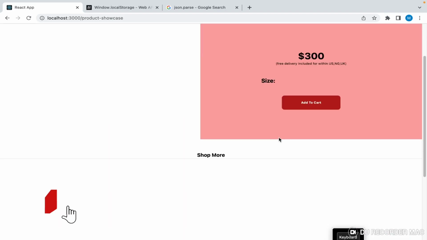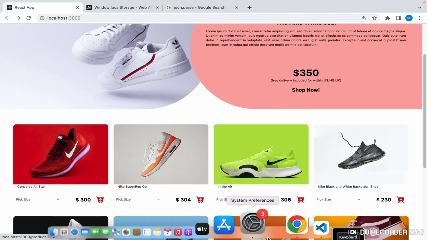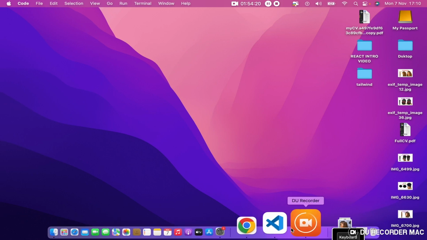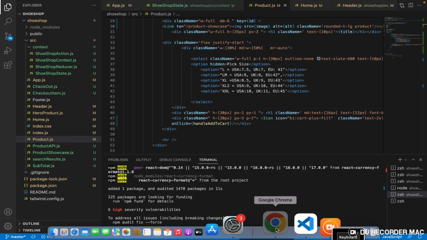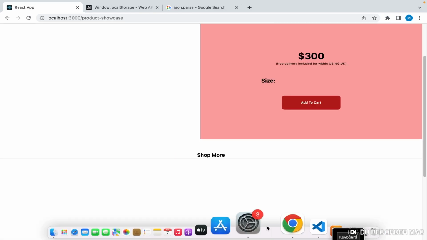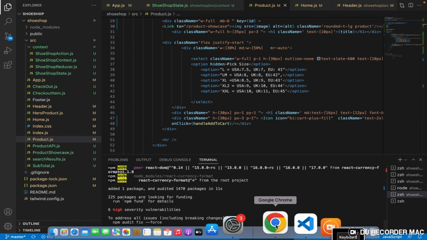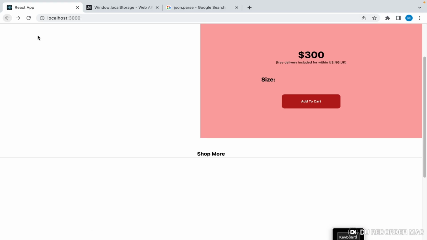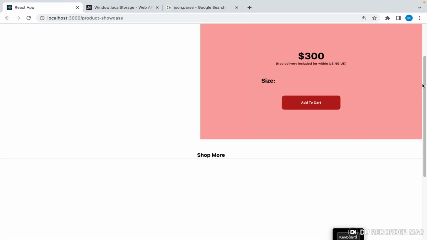Yeah, it brings us to the product showcase page that I just created, but as you can see, it's empty, right? There's nothing there yet. So the next thing I need to do: every product I click now brings me here, but we want it so that every product we click on gets its own dedicated page.